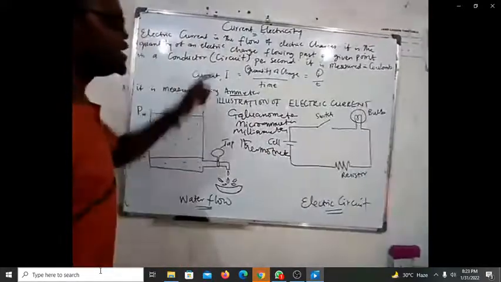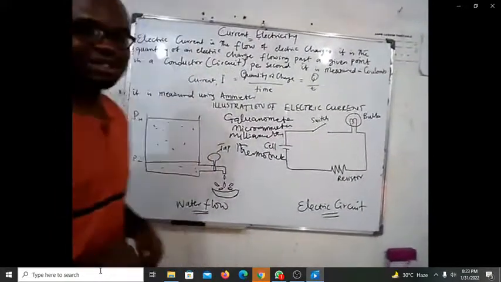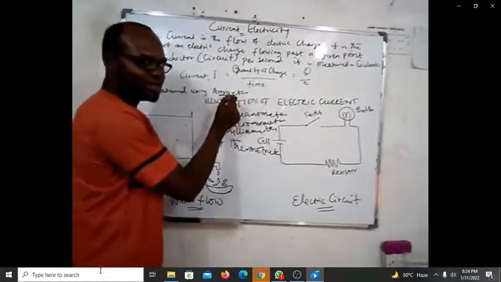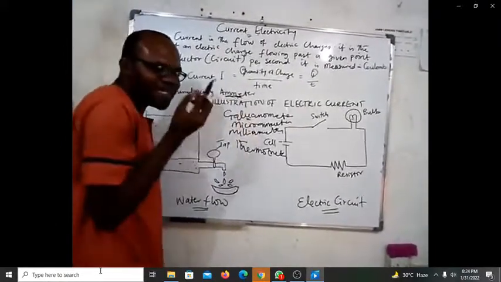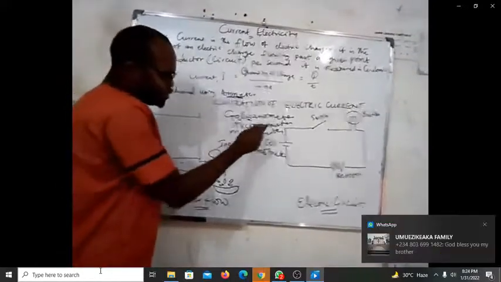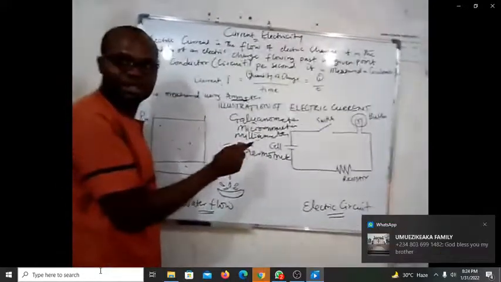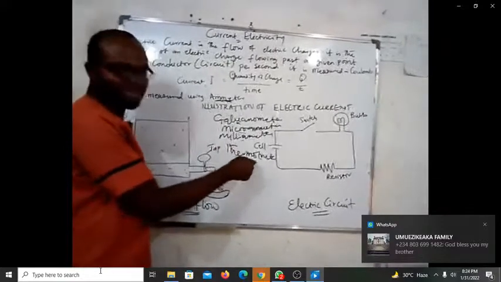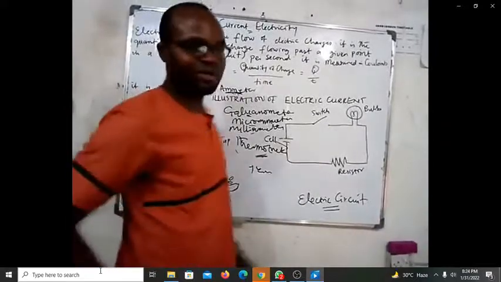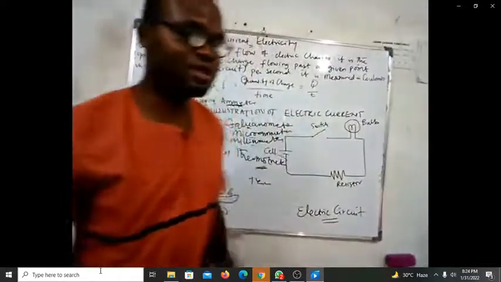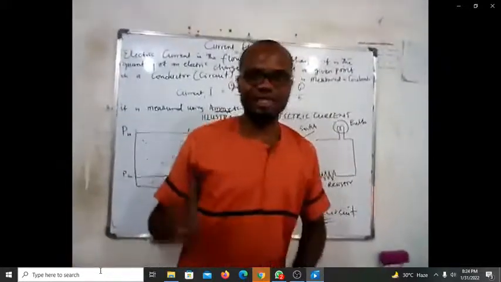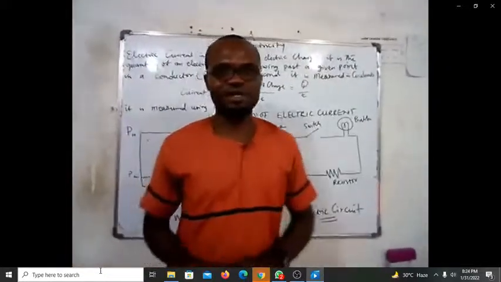Which of the following is not? You understand? You can use this to measure. This is the measuring instrument that you use in measuring current. You can also use this to measure very small current. You can use galvanometer for it. You can also use this one for smaller currents. Is that clear? But what do you use thermometer in measuring? Temperature. So the answer should be thermometer, because thermometer is not an instrument for measuring current. Is that clear? So in subsequent classes, we are going to learn about EMF, volts, and other things.